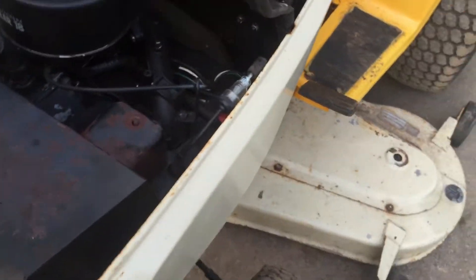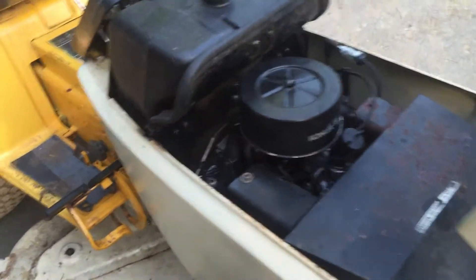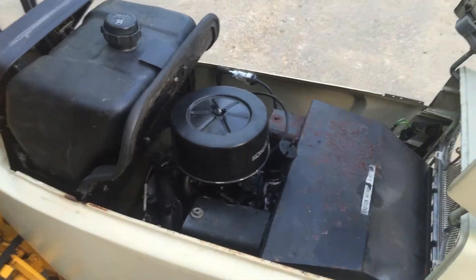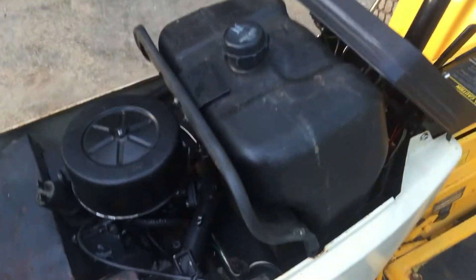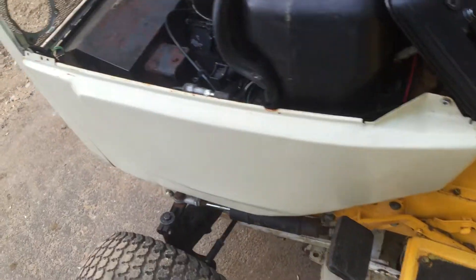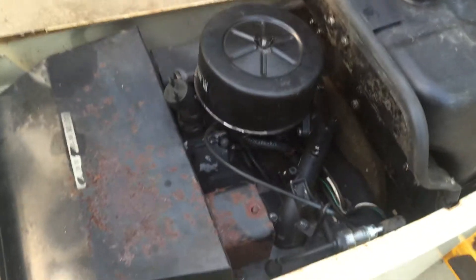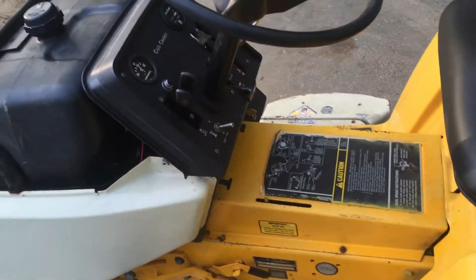It runs good when it runs. I have an issue with the magneto — I got my spark checker on here. I think the mice might have chewed a hole in the kill wire, the white wire there. You can have the thing running and do anything you want, but once you park it and let it sit for more than 10 or 20 minutes, it doesn't want to start. Every time if you wiggle that white wire — the kill wire — it'll always run after that. So I'm thinking this must be a bad spot, either in the kill wire or somewhere like that. Probably the mice got to it and chewed a hole in it.